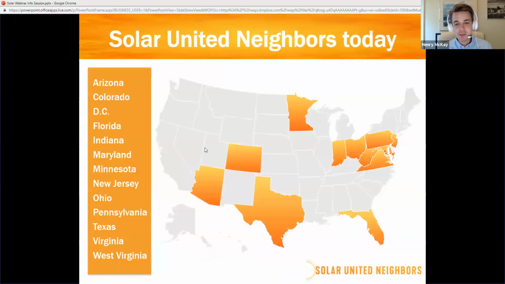And we've taken the same model, the solar co-op model, and we've improved it and streamlined it and modified it in different ways. But essentially this same core idea is what we're doing in an increasing number of states around the country. And that has helped us grow and helped us take close to 2,000 people solar through this process. We've run over 200 of these solar co-ops.